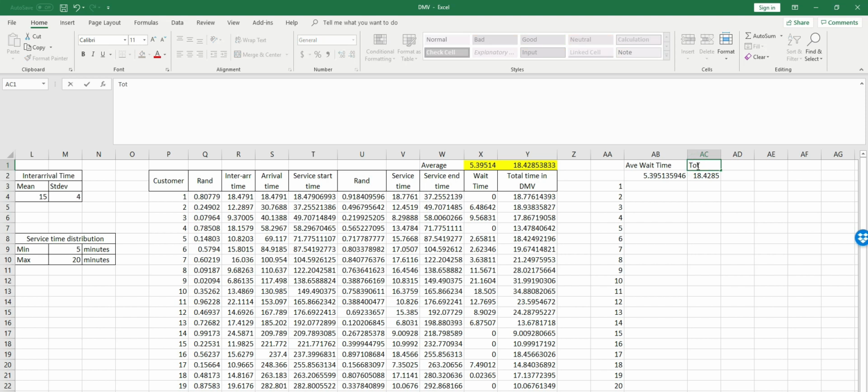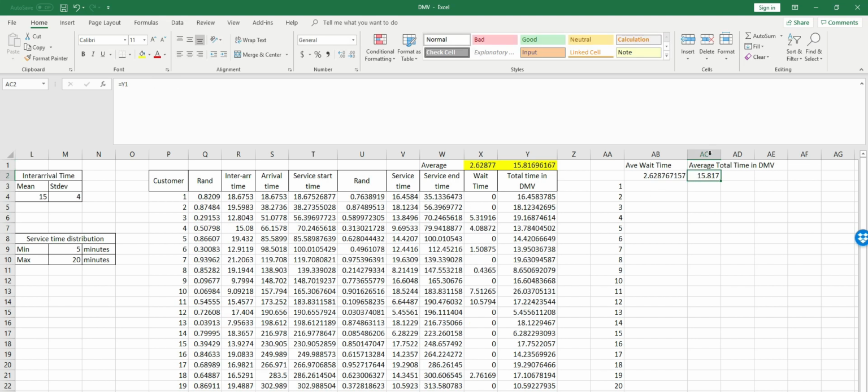And this is the average total time in DMV. So this is the average wait time and average total time in DMV out of this simulation run.